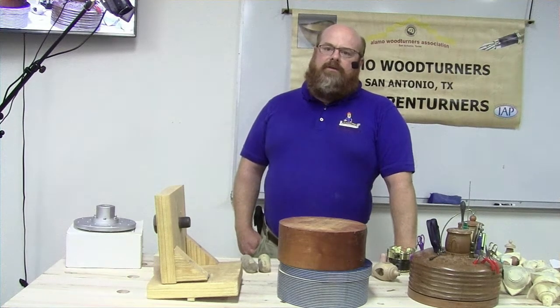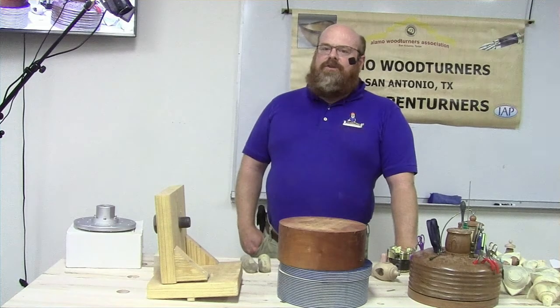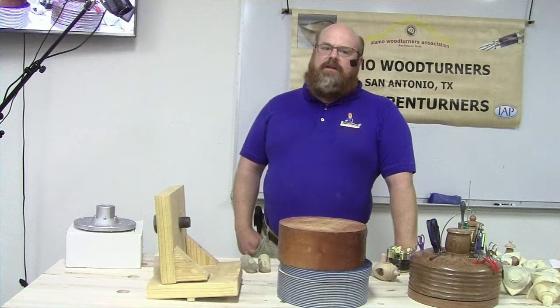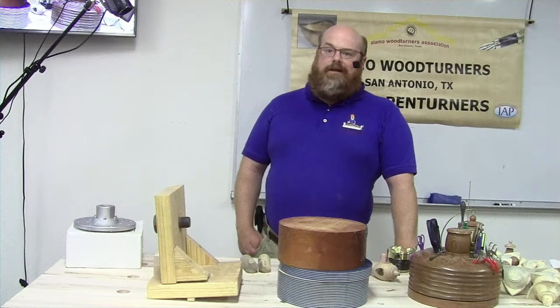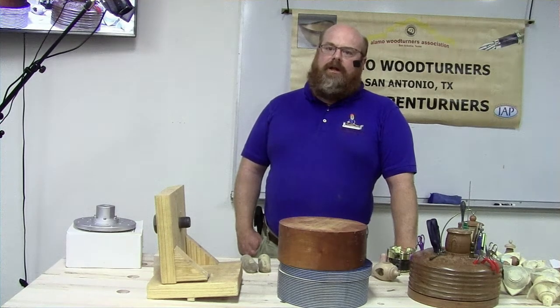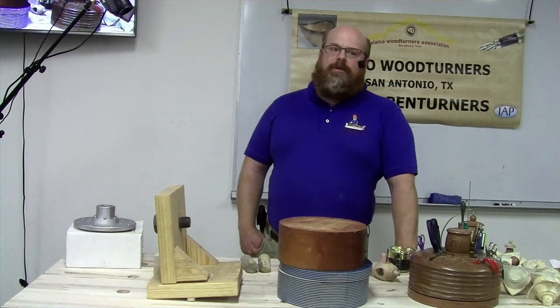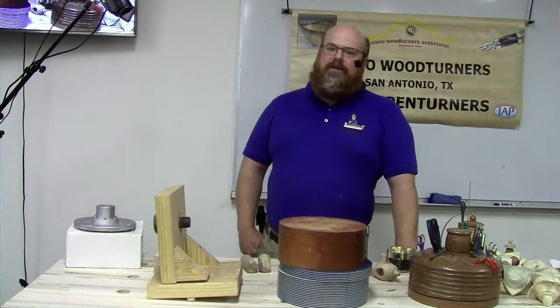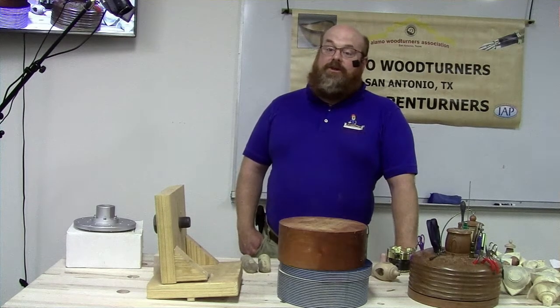I love Thompson steel. It's great. It's not always worth the expense. It's good steel and it works really well. But as long as you've got a cryo level steel or better that can hold a one day edge, I'm good. Bowl turning is a little bit different because you're cutting through bark and stuff like that you have to worry about. And that all depends on what you're cutting.